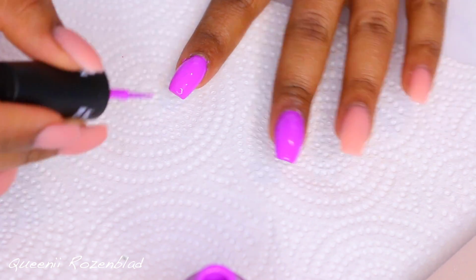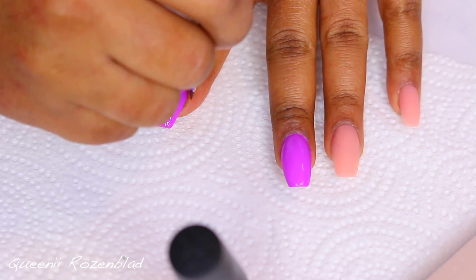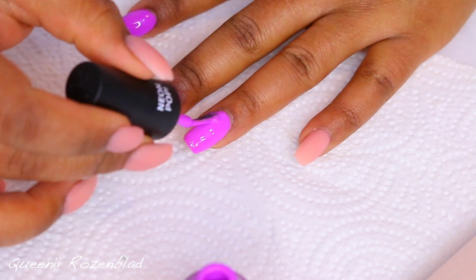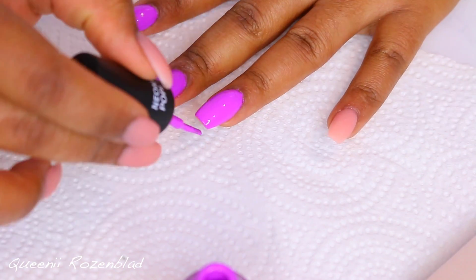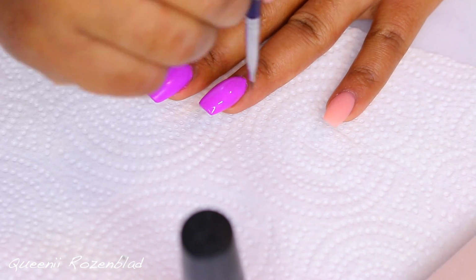Okay, and I'm really loving how this color looks on its own without anything else. It looks really pretty. All it needs is a top coat to make it shine and make it pop, but it's a really pretty color. I actually got it from Walmart. All right, and it was a really good price too.